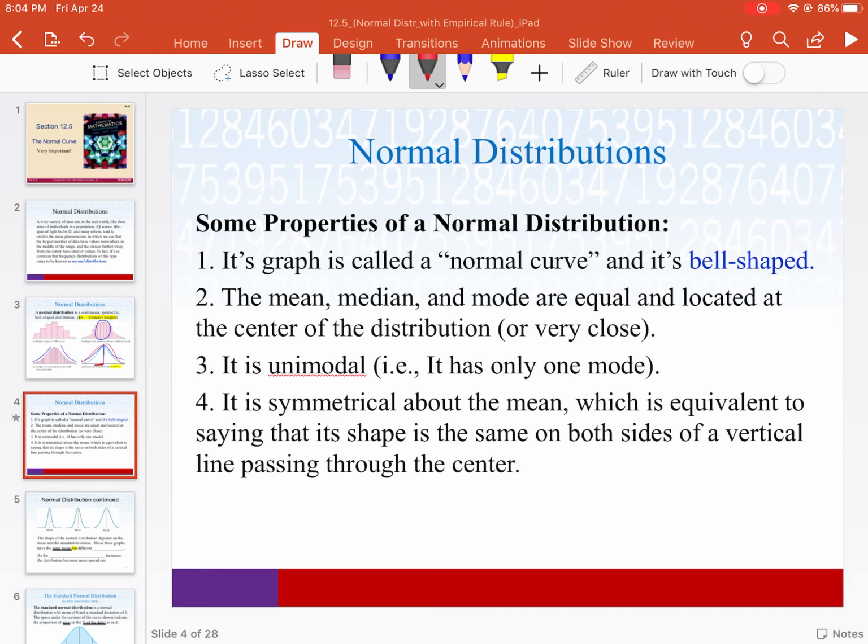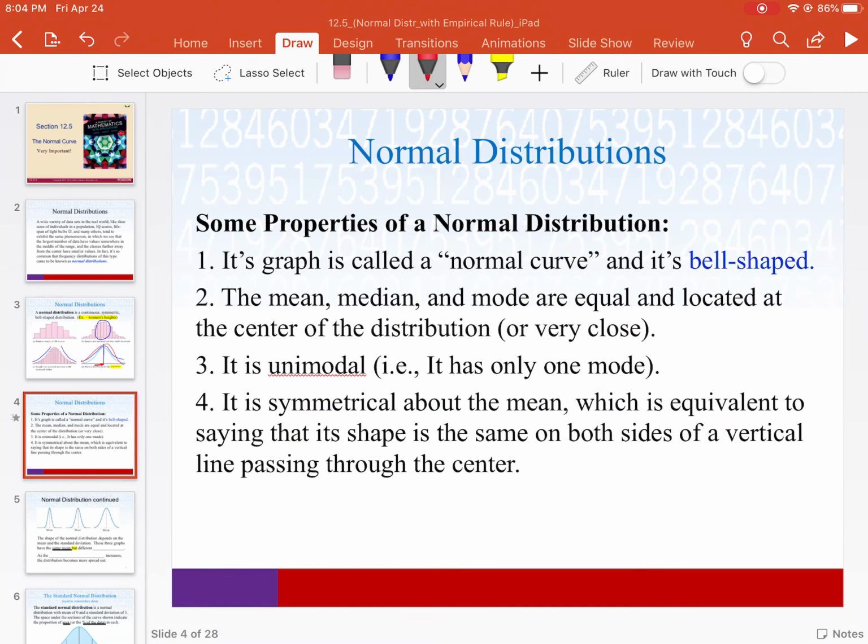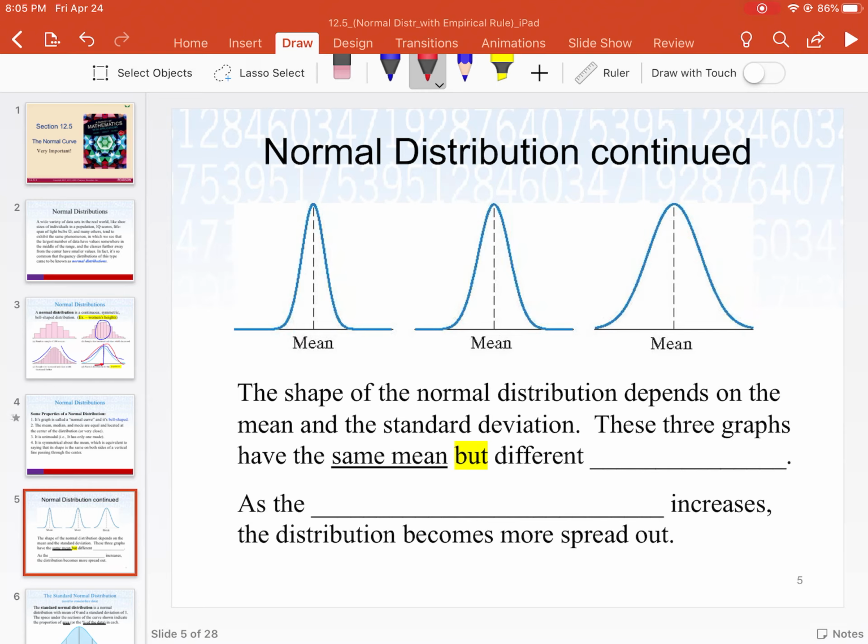It's got the same data above as it does below the mean. It's symmetrical. This picture right here, the left half and the right half are the same. If I fold the paper on the mean, then it will match up. That's symmetrical, right? Okay. Now that doesn't mean that every normal distribution is exactly the same.